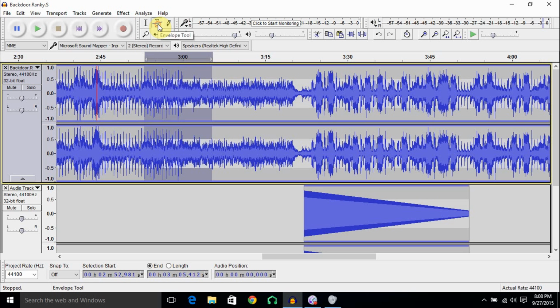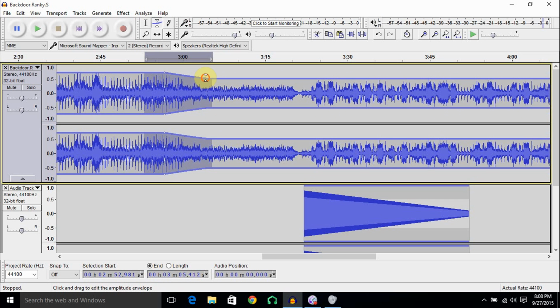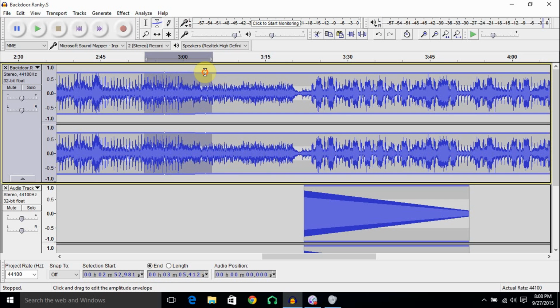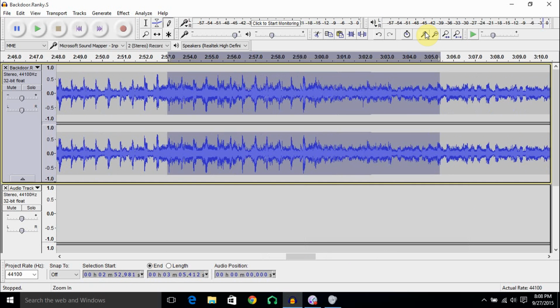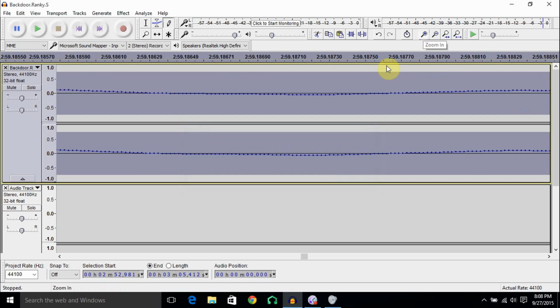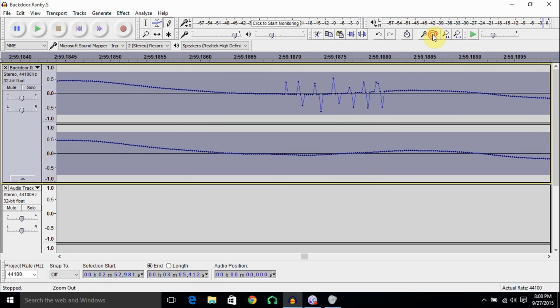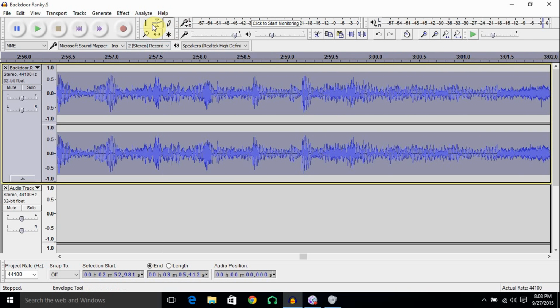So you have in here different tools. You have your envelope tool, which you can use to generate envelopes. So you start at one point and then you go to another, and you can edit them, things like that. You have your draw tool, which when you zoom in really far, you can draw in, oh, I need to zoom in more. So you can draw in new samples and things like that if you want to edit the way it sounds. That's really advanced. You'd have to really think about what you're doing when you do that.